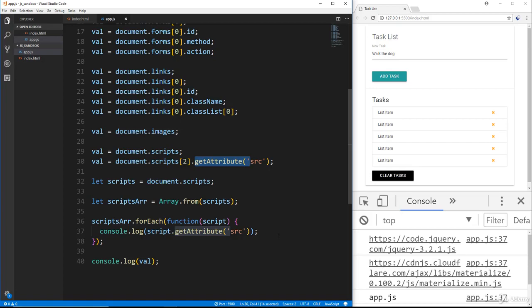All right, so in the next video, we're going to talk about DOM selectors to get single elements. So for instance, if we wanted to grab this button or grab this link or this list item, we can do that with DOM selectors.